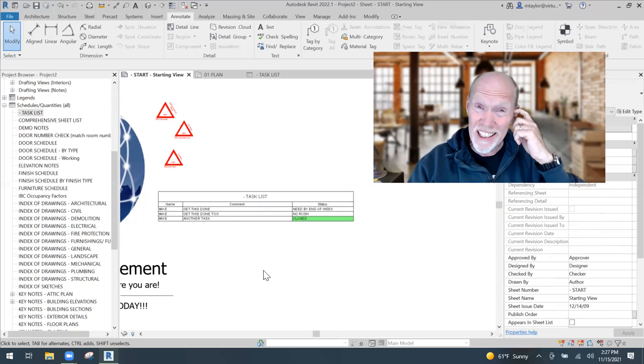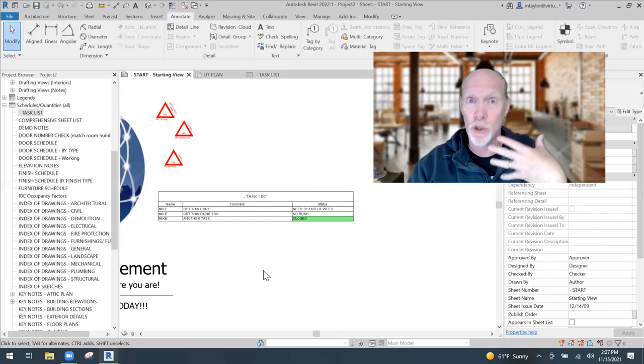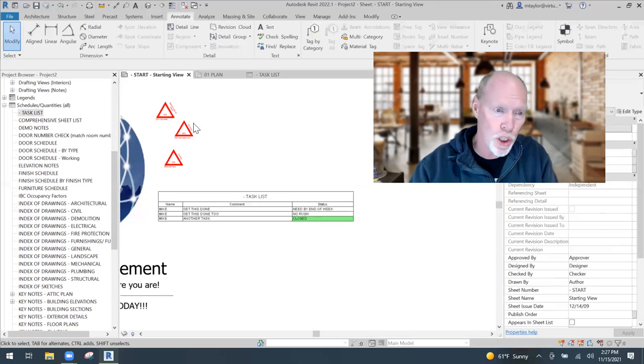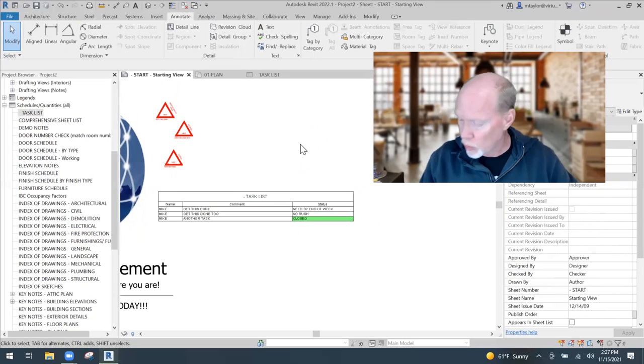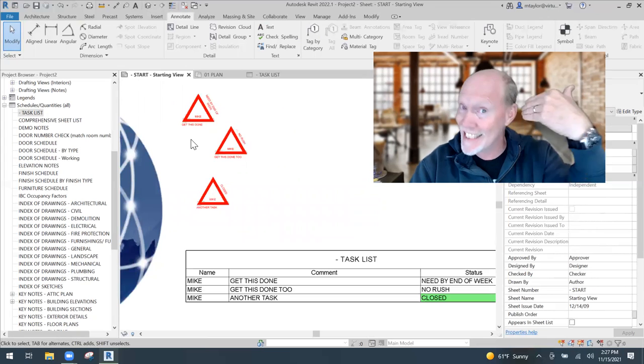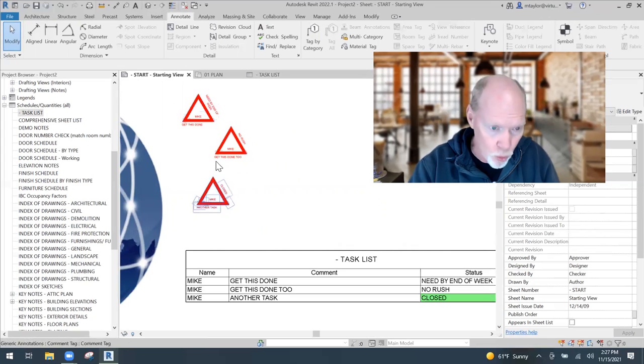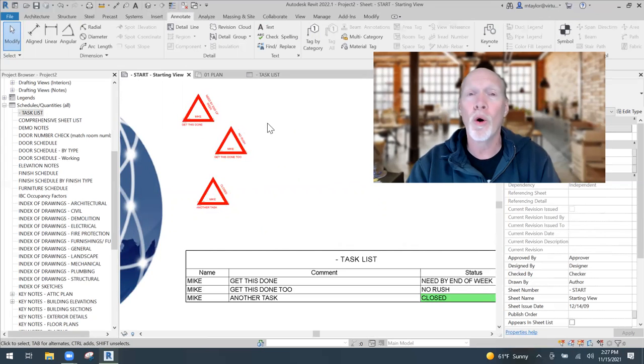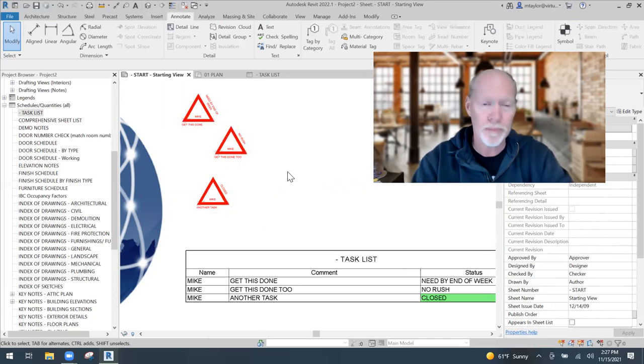If you needed a task for someone to fix a schedule, you could just put the tag right here on this page, right in your face, so that when they open it, they go, oh, wait, let me take a look and see if there's anything in schedules that I need to fix. It would be right here. Or if there's something in a legend that needs to be fixed, it would be right here, because they don't tabulate if they're in those two places.